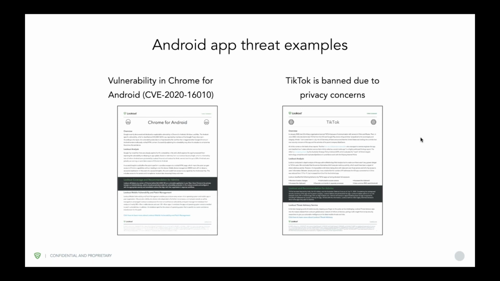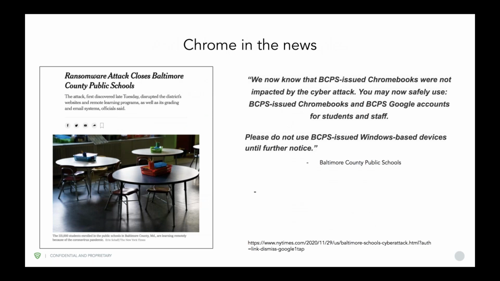Thanks, Andy. I think what might be interesting for the audience is, we're always being berated with news stories and breaches in the news. I came across this one and wanted to showcase it a little bit. This is a breach that recently occurred with the Baltimore County Public Schools. As we know, Chromebooks are being widely used in schools. This was a ransomware attack that forced the closure of remote classes. Unfortunately, many of our students these days are remote.